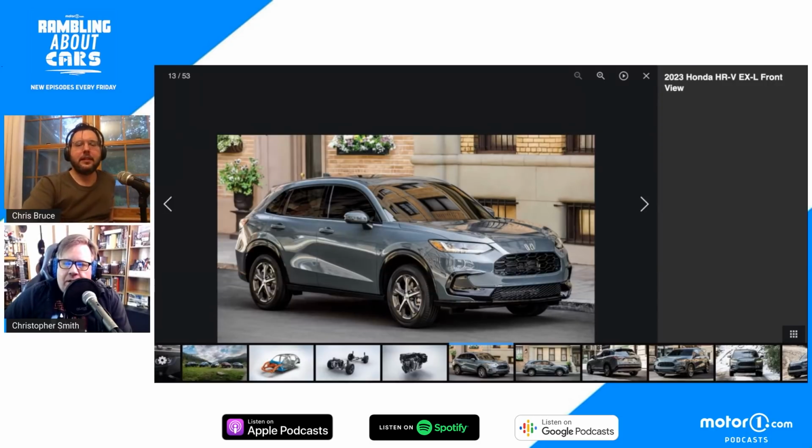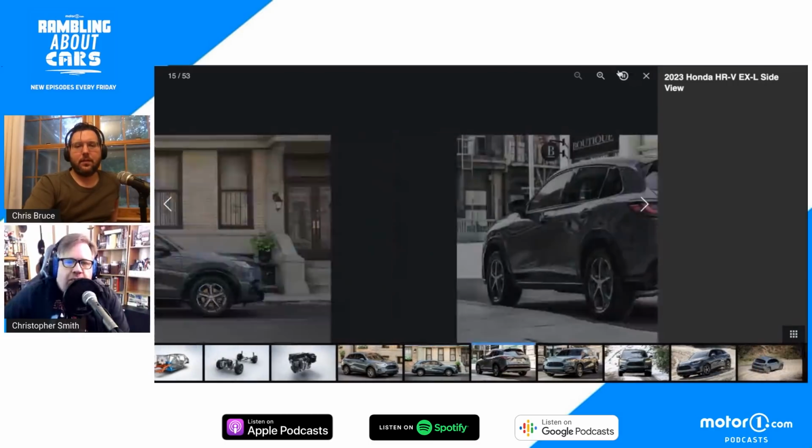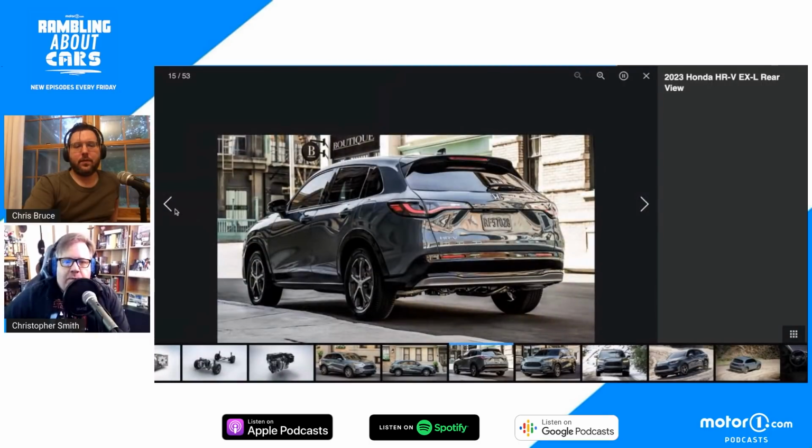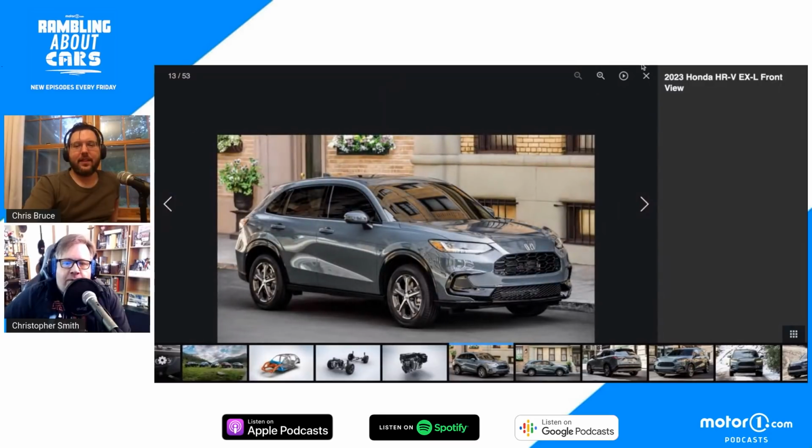The sculpting on the lower fascia, the way they have the side vents done, that works for me. The headlights, it just looks like somebody realized, at like 10:30 p.m. before your report is due to the boss, oh crap! I forgot to put in a grill. Get me a pair of scissors.